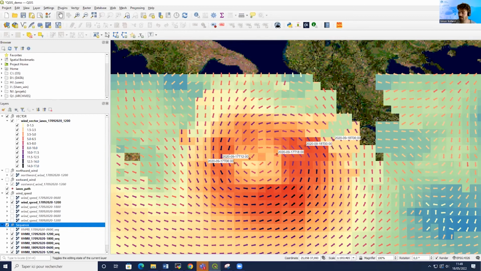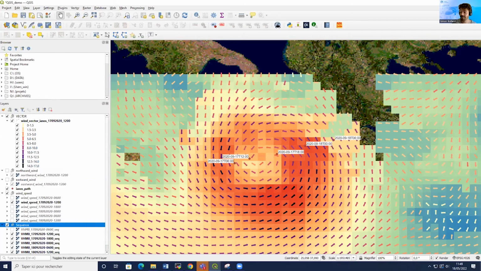So it enabled us to display the significant wave height variable to define the positions of the IANOS hurricane between September 17th and 18th, 2020. And then we checked that the position we had previously defined based on the significant wave height were accurate using the wind vector field from the satellite observation data.